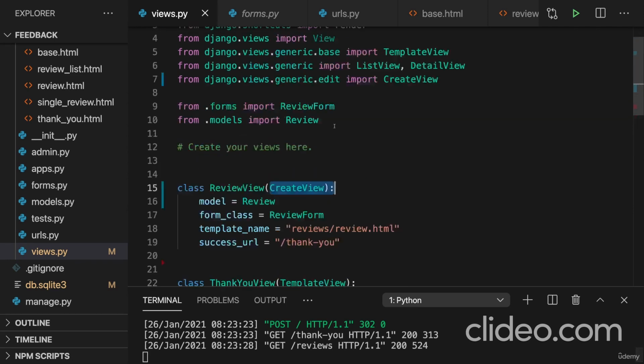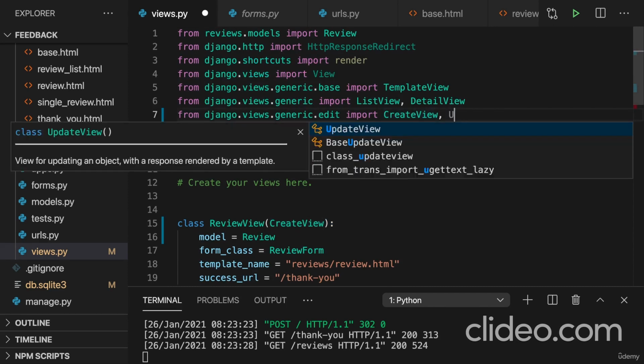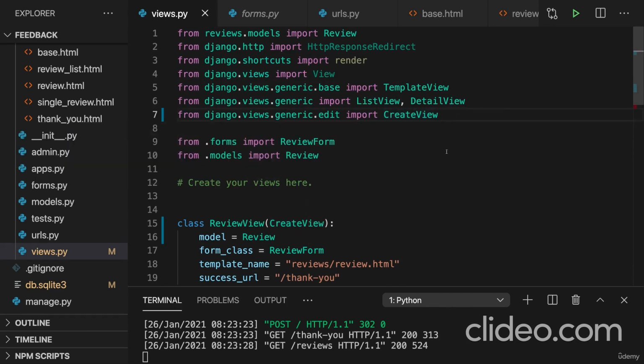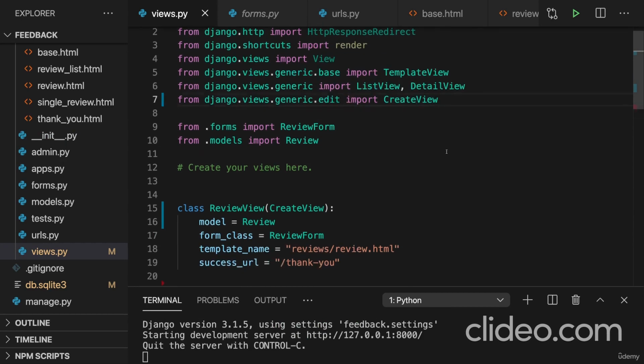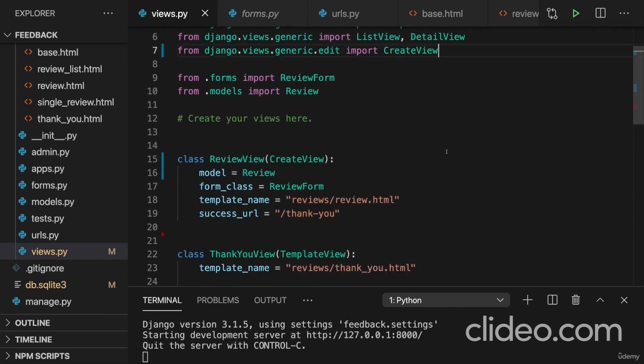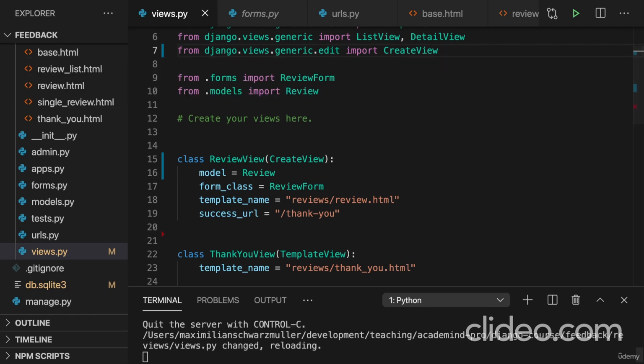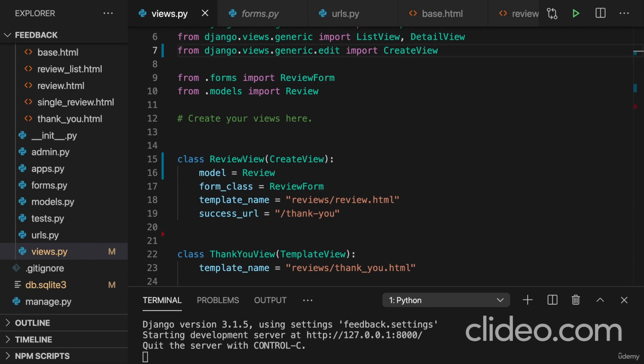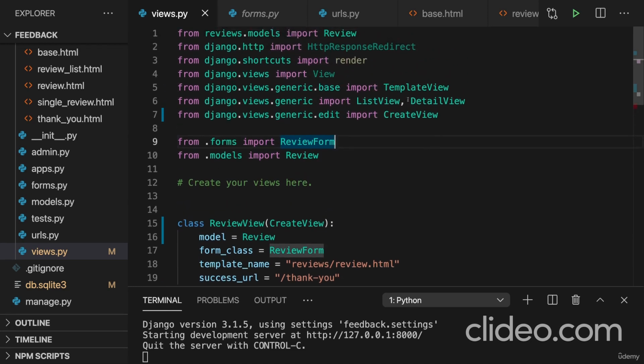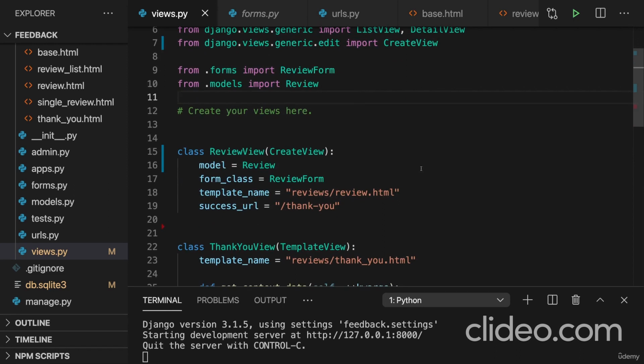Now, besides the create view, we also have the update view and the delete view. I'll not dive into them here, but they work kind of in the same way. They basically focus on fetching data and then showing you a form pre-populated with that data and then updating that data in the database once the form is submitted in case of the update view. And the delete view, of course, is all about allowing you to delete data. These are more specialized views you could use, but I think we had a look at enough views for the moment, and you hopefully get the idea behind all these pre-built views and when you might want to use them.